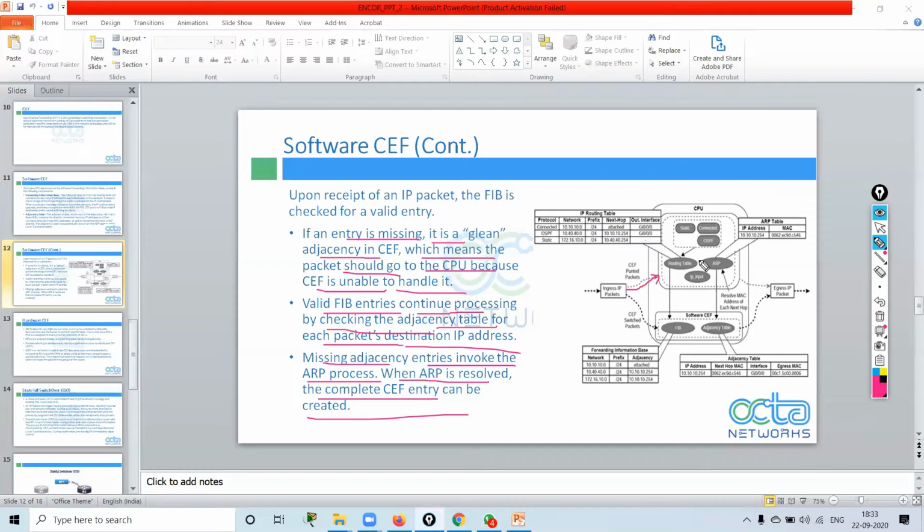Now the CPU will process it, the ARP request will be generated, and when the ARP is resolved, the complete CEF entry can be created. When the ARP is resolved, it is sent to the software CEF. Understood?